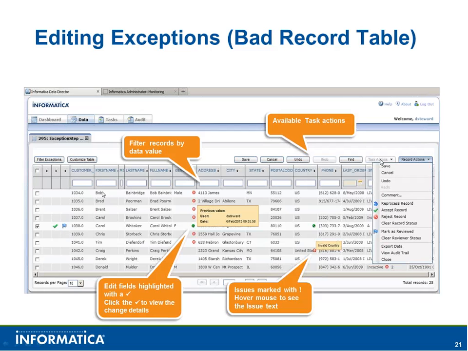So once you've done all the editing, you would then go to your task action, and you can then assign that and say, I'm finished working on this, move it on to the review step, and at that point it leaves your inbox. You've finished doing the work on that, and it moves to the review step, as we saw in our human task workflow. It will go on to there. So when you go back to your inbox, it'll be gone. So you can move on and work on other tasks.